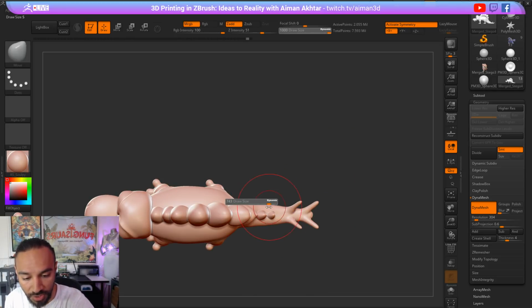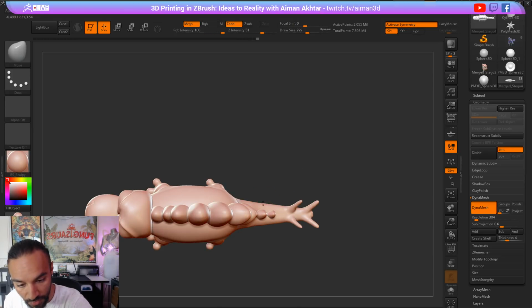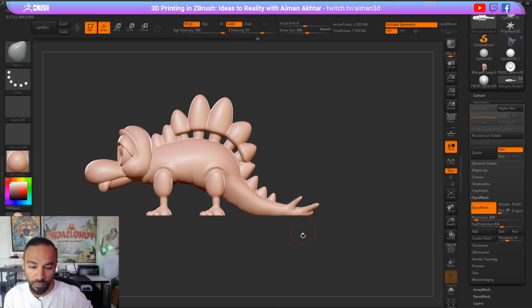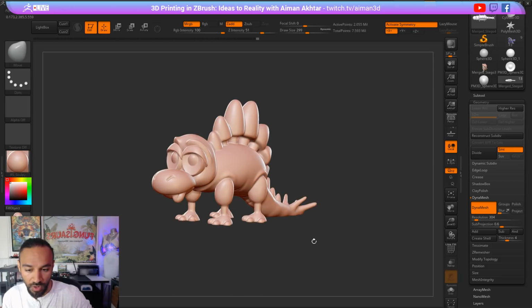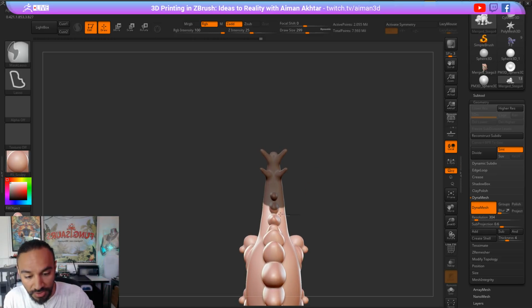Let's see, what would look interesting? What would look interesting for this design? What would be appealing for this design? I think I'm going to keep the pose really simple, just for the sake of time. I'm just going to rotate the tail out of it. So I'm going to select, turn off my symmetry, mask the selection right at this one little shroom right there.